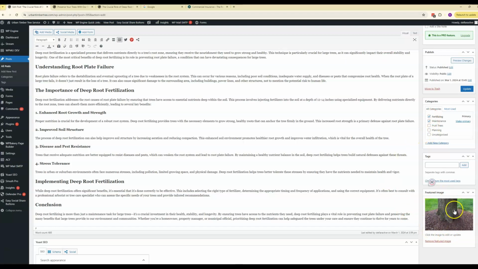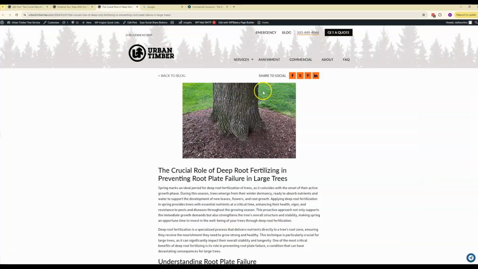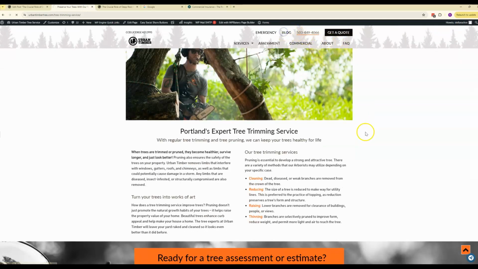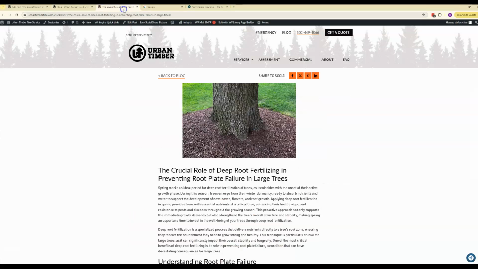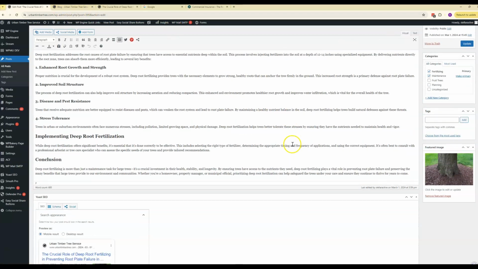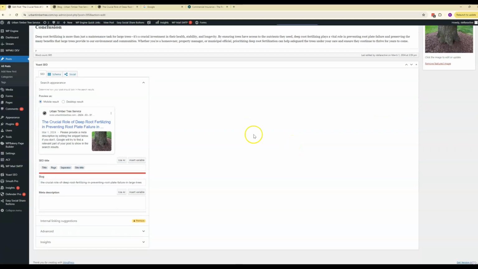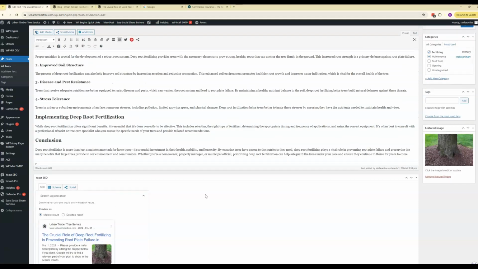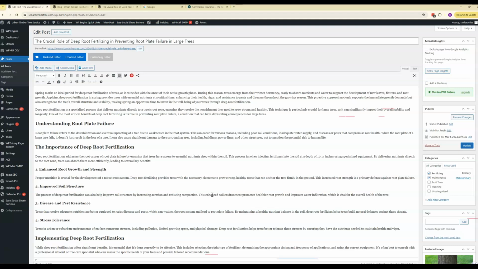Here is where you add the featured image for the post. That is what's going to show up again on the main blog feed here and at the top of the post. So filling this out here does both of those items. And then down here at the bottom, the SEO is good to fill out. We can get you a basic training on that if you don't know anything about SEO. We can show you how to get that done. But these are the basics to adding a post.